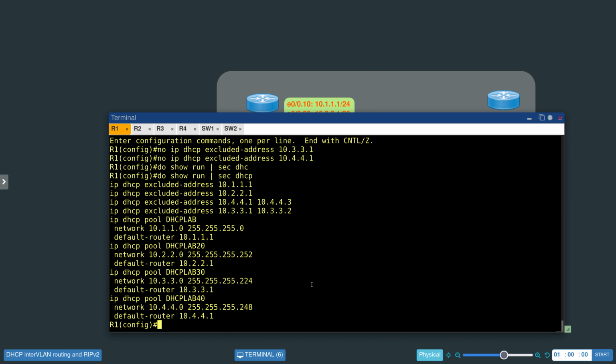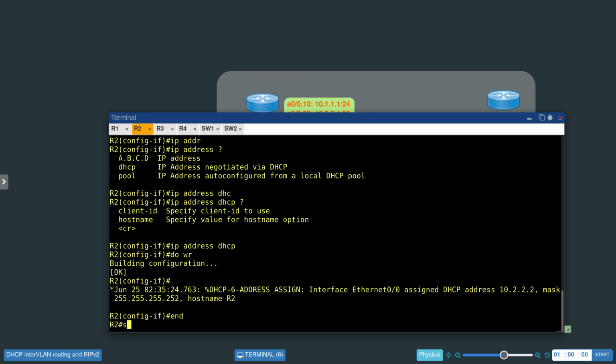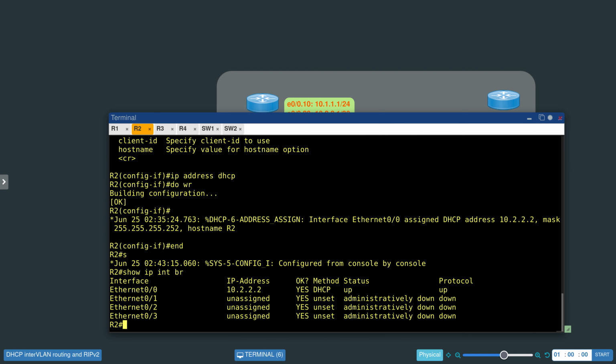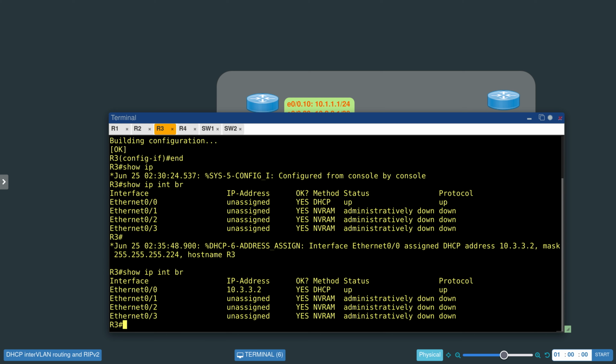So now we're gonna go back to the devices. This one is perfect. Show IP interface brief. This one is perfect, we're not going to touch that. Now show IP interface brief. This one is not, so what we're going to do is refresh it by shutting it down.